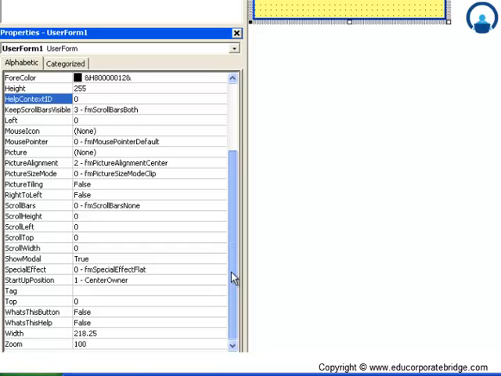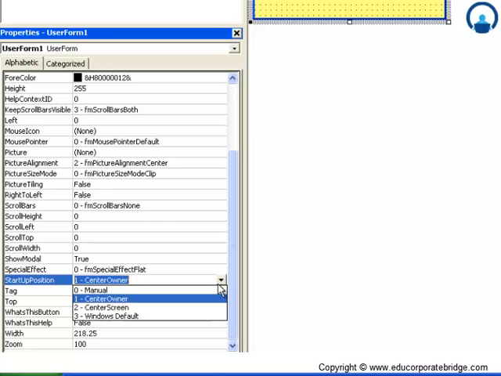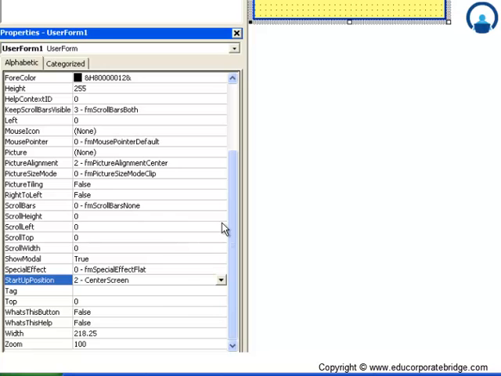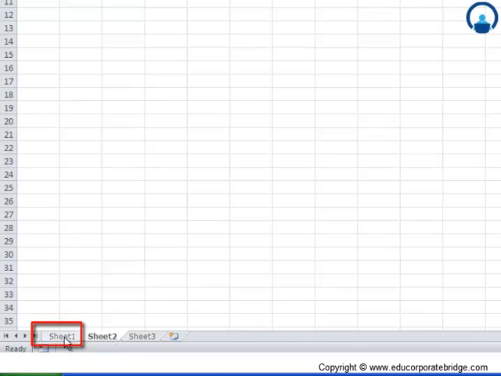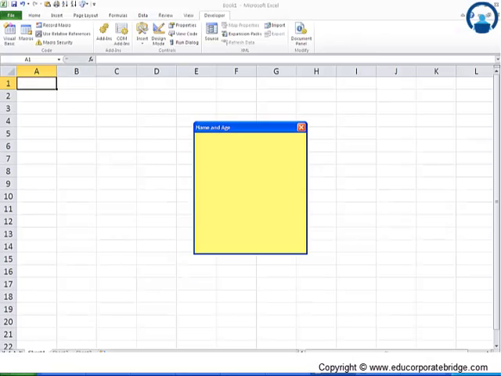Let me change one more thing, which could be something like startup position. Maybe I may want to have a center screen. So let's see what happens when the center screen is displayed. I go back, go to sheet 2, and when I click here, see, it is displayed in the center of the screen.